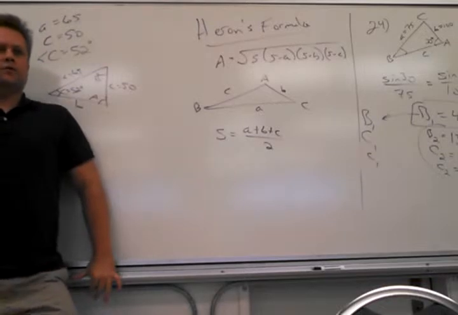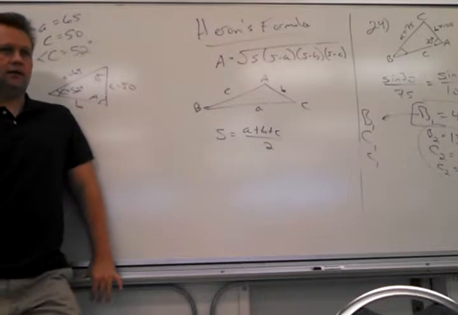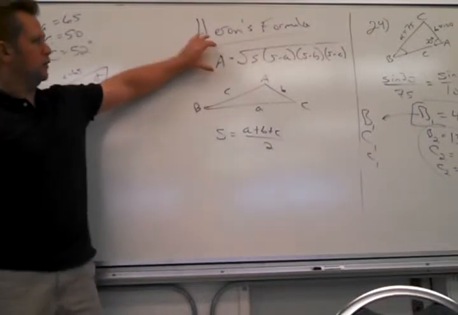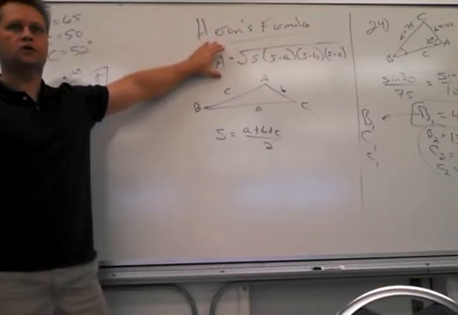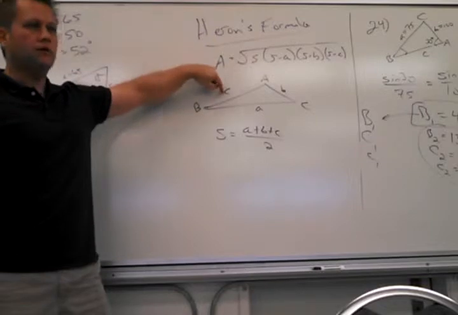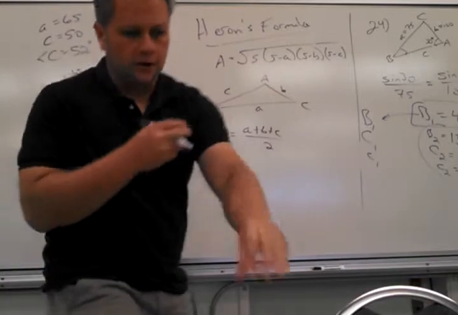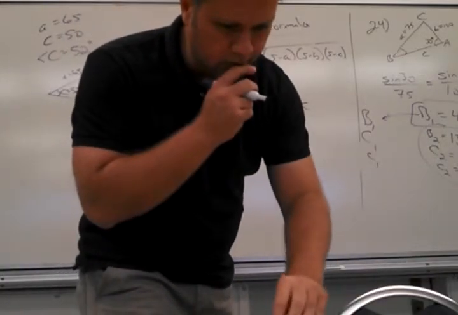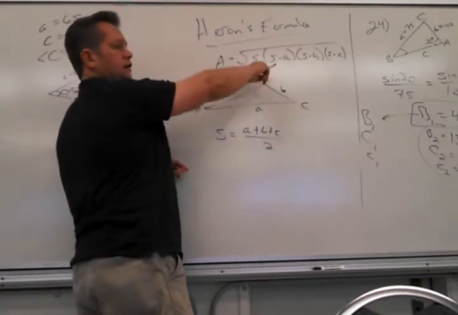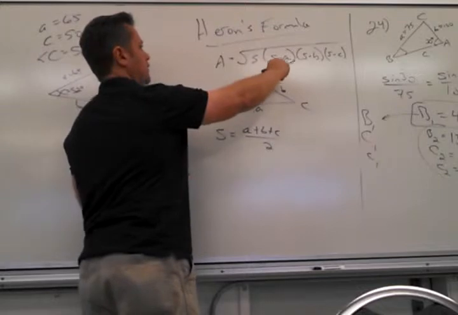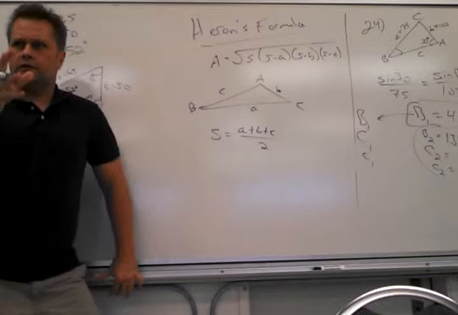The reason I sometimes don't even talk about these things is because back in history somebody did a lot of work to get here. But now that they've done all that work, we can just apply this. We can just use this. So for the triangle they give you, figure out the semi-perimeter and plug it in. The triangle they give us, number which one? 1, 2, 2. So you get 5 halves for S. So it'll be 5 halves times 5 halves minus 1 times 5 halves minus 2 times 5 halves minus 2. Cool? That's just a plug and shove now.